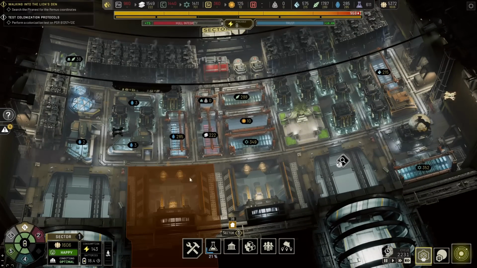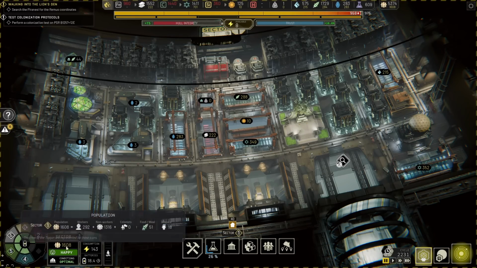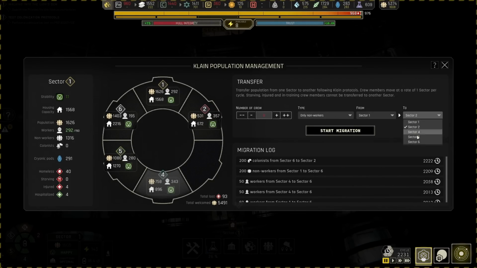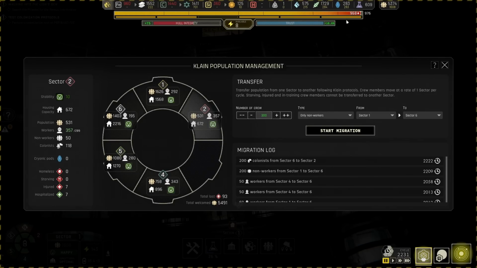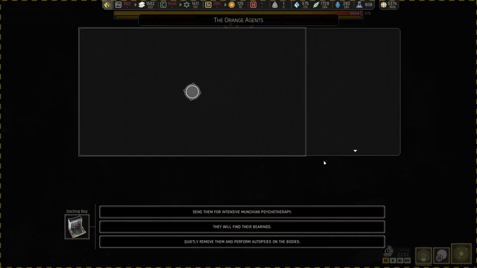There is a request over here. So let's go. We don't have enough houses here because we have jumped to 1,600. So probably time to move again, especially non-workers, from 1 to 6. Right, there's still quite a lot of space there. Let's move 300 because we have 300 cryopods. And what is the mission?